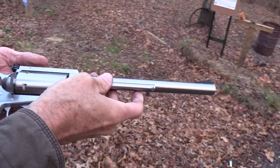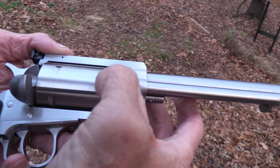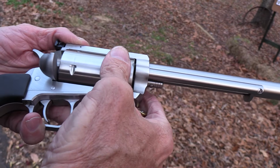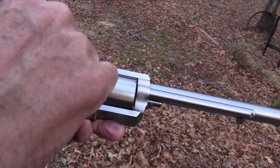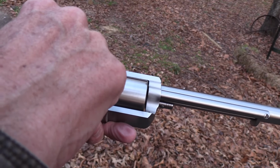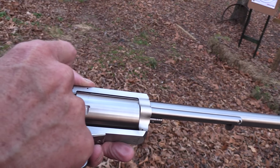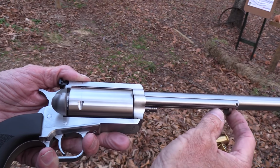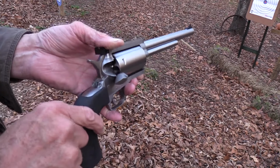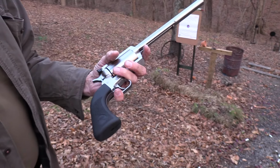If you've seen our shooting tips playlist, that is one method I recommend for working on your flinch: have some random dead rounds in the chamber or magazine. If you don't know for sure whether it's going to click or go bang, boy, when it goes click, it really shows you if you're flinching dramatically. So I like to do that occasionally. I really thought it was maybe going to be a click. Wasn't sure I had that thing up there. But anyway, the cylinder turns clockwise. And that's a big old chunk of steel, no doubt about it.